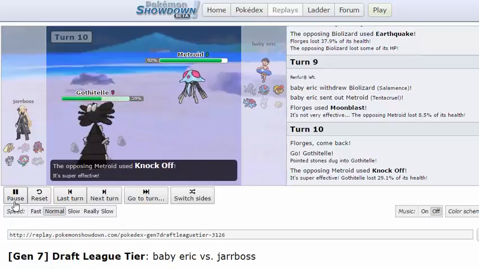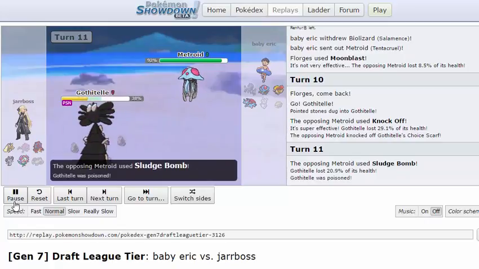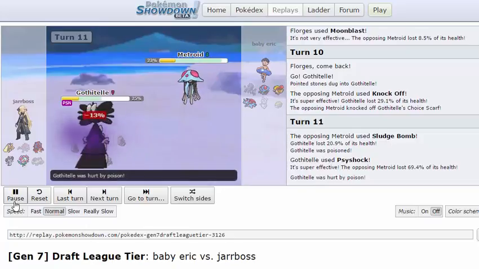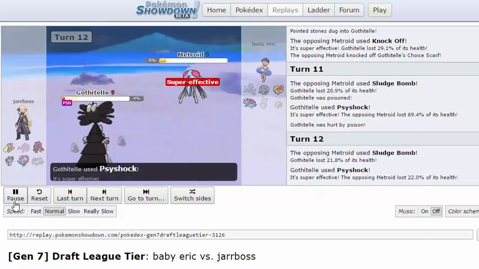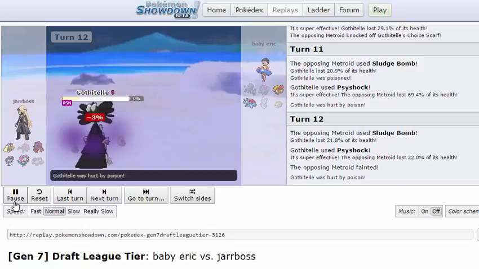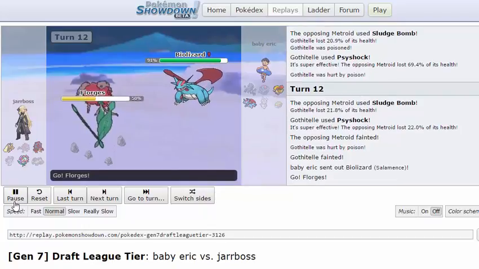Go into my Goth. He clicks Knock. There goes the Scarf. That wasn't too crucial. Like I said, I wasn't sweeping him with this, with Pidgeot and Salamence still alive, especially Mence. He goes for Sludge Bomb, gets a Poison. I don't think it mattered, because he's just gonna knock me down with another one, and I'm going to click Psyshock again, and we're gonna go a double down here. Now, in an attempt to prevent Pidgeot from coming in and killing my other 2 Mons, I'm gonna go out into my Florges as he goes into his Mence.